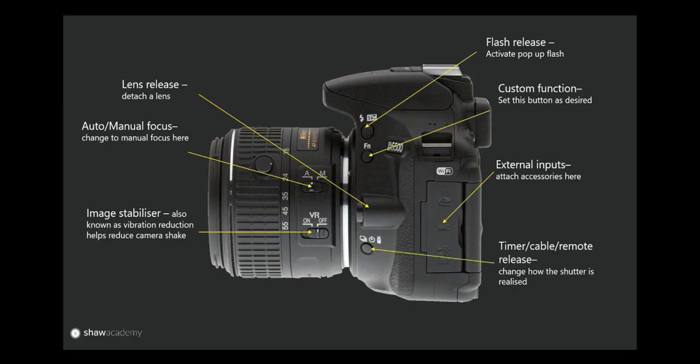And finally then we have our timer cable remote release. So this is just a button. We can also access this through the menu as well, which changes how we capture our photographs. So we can have continuous, where we hold the button down and it fires off multiple photographs at once. We've got a self timer, so if we need to delay the shutter release, we can choose that, and we can also choose this button if we attach a cable release.